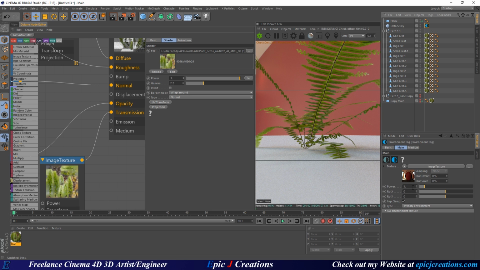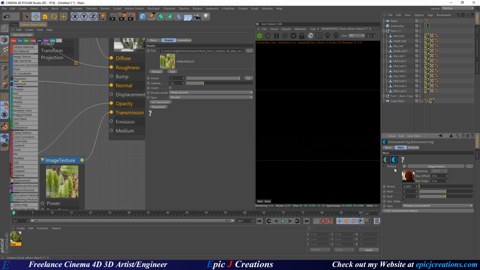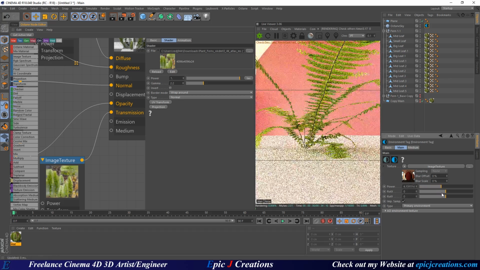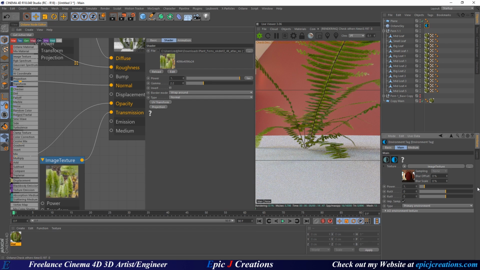And what's so cool, and this is something that Cinema 4D does not do, I don't think, is this is based off of literally the light that's shining through. If we pull this down to 0, we see nothing. And if we pull it up more, we get more and more light shining through our plant. So it is entirely dependent on the lights in your scene. We're just going to set this to 1, and there we go, we darkened it up.